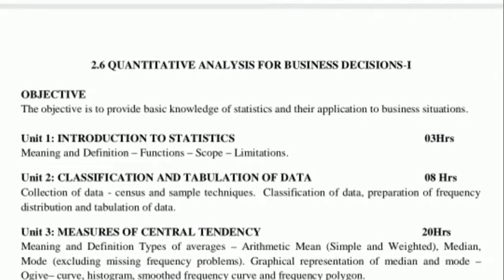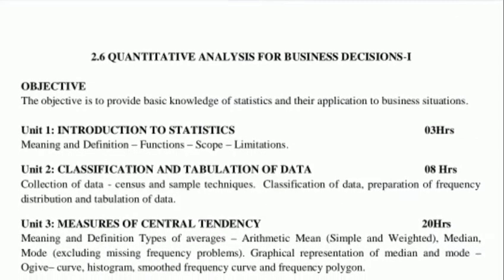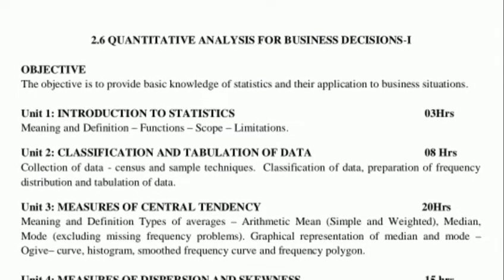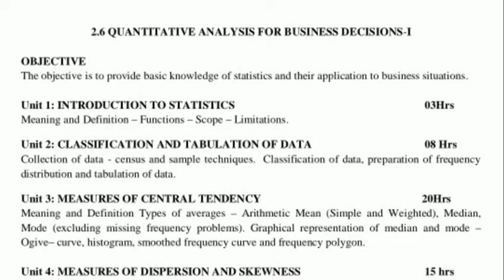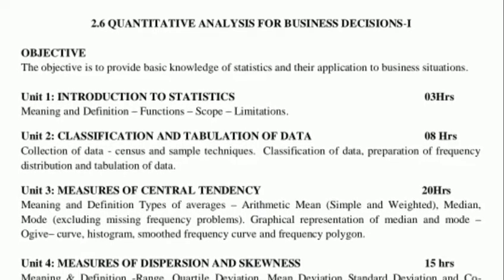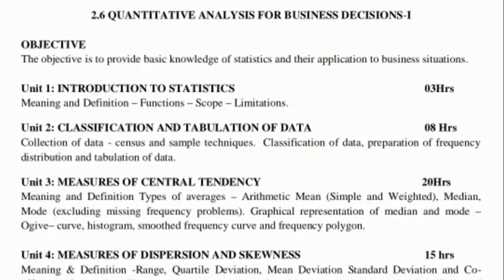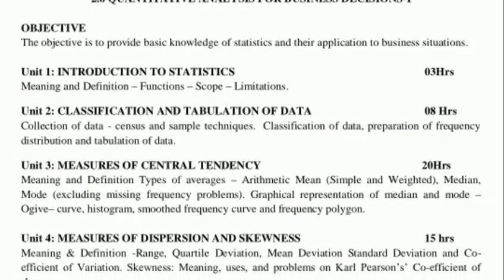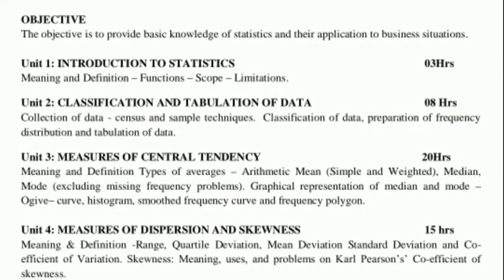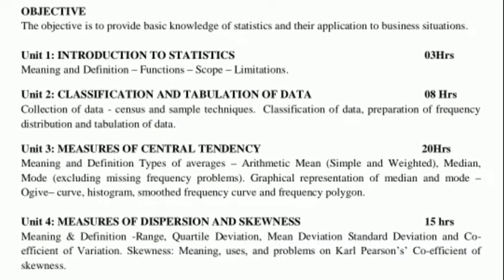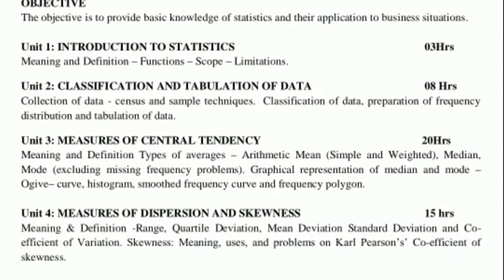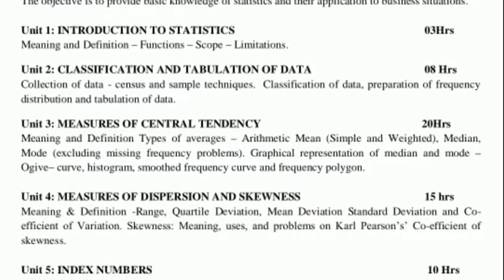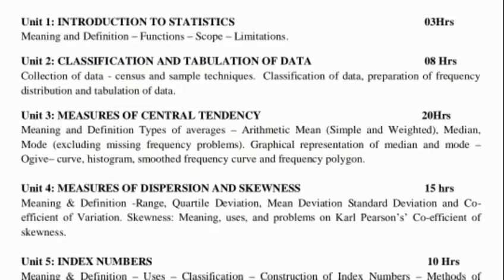The next subject is Quantitative Analysis for Business Decision 1. The objective is to provide basic knowledge of statistics and their application to business situations. Unit 1. Introduction to Statistics, Meaning and Definition, Function, Scope, Limitation. Unit 2, Classification and Tabulation of Data, Collection of Data, Census and Sample Techniques, Classification of Data, Preparation of Frequency Distribution and Tabulation of Data.